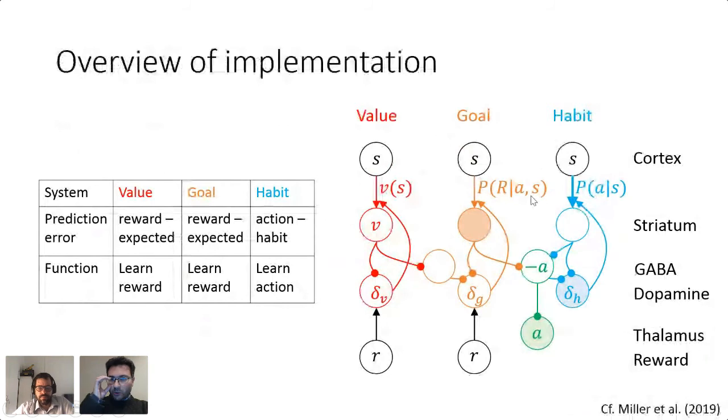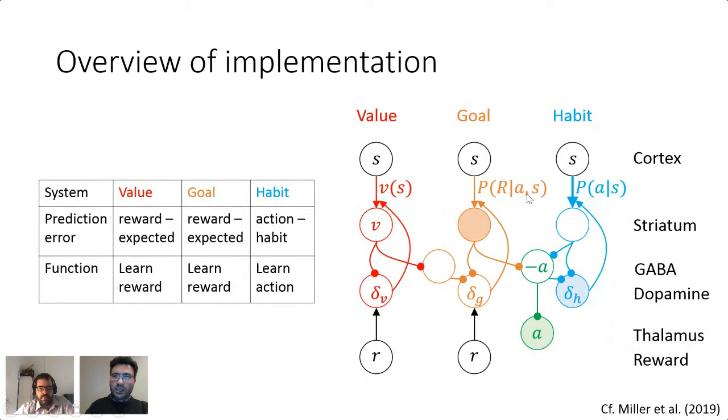Go ahead. Okay, so there is a key difference between the way this framework proposed learning occurs and the standard way in which, previously in computational neuroscience, learning in the goal-directed and habit system has been proposed by Nathaniel Daw and colleagues. In standard reinforcement learning, the model-free or habit system learns on the basis of reward prediction error. By contrast, here I propose, following work of Kevin Miller and his colleagues, that the habitual system is not learning on the basis of the reward prediction error, but on the basis of the prediction error, which describes the difference between the chosen action and the habitual action. By contrast, the goal-directed system learns on the basis of the reward prediction error.